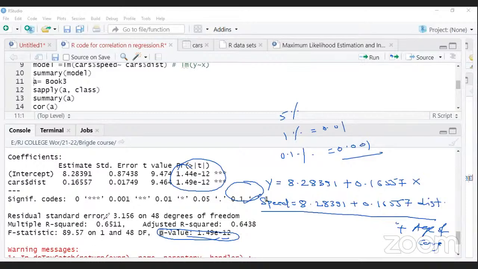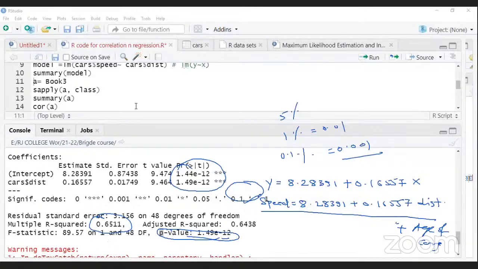Also the R square value. If the R square value is below 30%, the model is not appropriate. It should be more than 50%. Ideally, if it is very high, the model may be overfitted, but usually it will be in the range of 40 to 65, 75. So just take care of that.